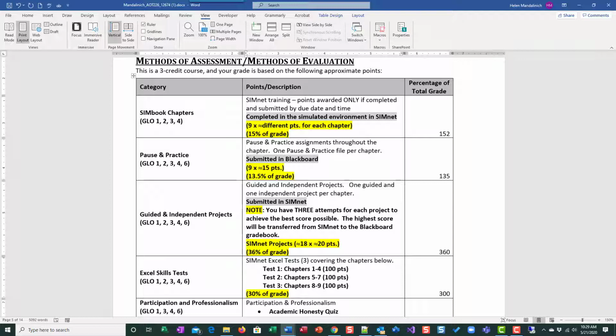So what you would do is work through the file, submit it to SimNet, get your score. Let's say you got an 87 and you really want better than that. You take your same file, make the changes that SimNet is giving you feedback on, and submit it again. Maybe you get like a 96 and you want to try one more time to get that 100. Do some more work on that same file, submit it a third time, and maybe you go back down to a 92, and it will take the highest score. So let's say you went 87, 96, 92. It would take the 96, even though that wasn't your last submission. It's your highest.